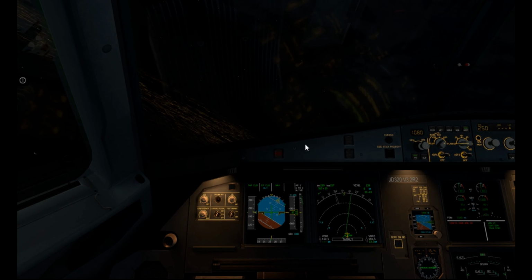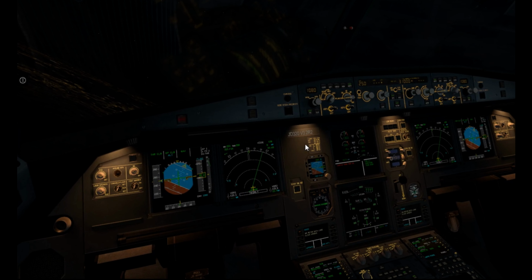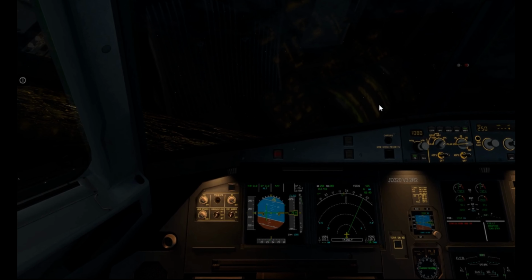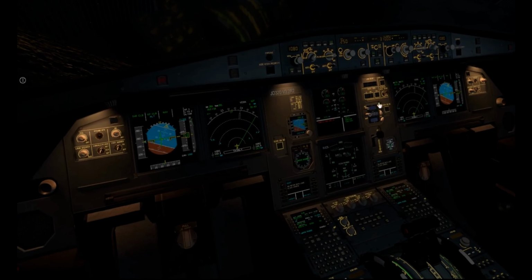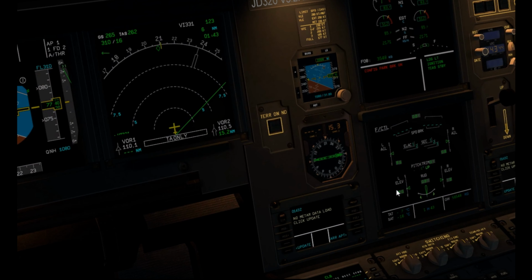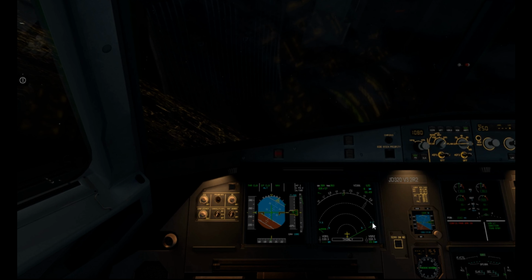Oh, wait. Hold up a second. Why is the aircraft banking at almost a 90-degree turn? That must have been very frightening for the passengers to suddenly jerk to a 90-degree turn. And we're back in that 90-degree turn. Is the aircraft okay? What's happening? Flight control test. I did the flight control test. Yeah, nothing's wrong. Why is the aircraft just turning weirdly then?